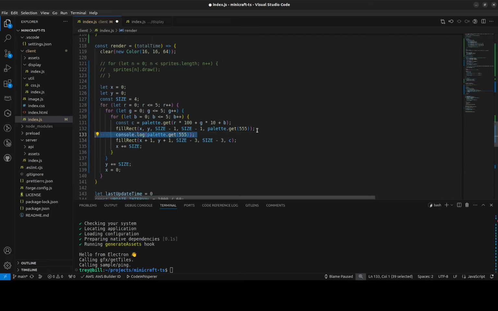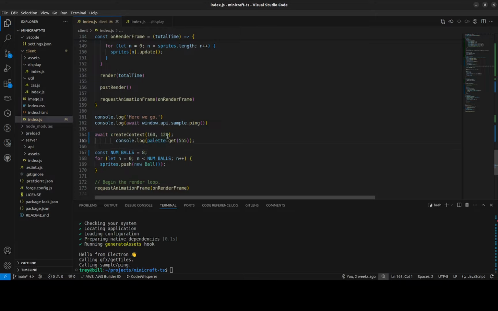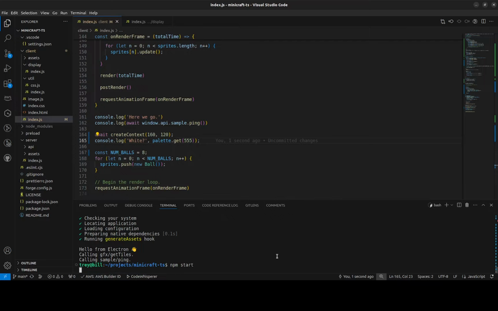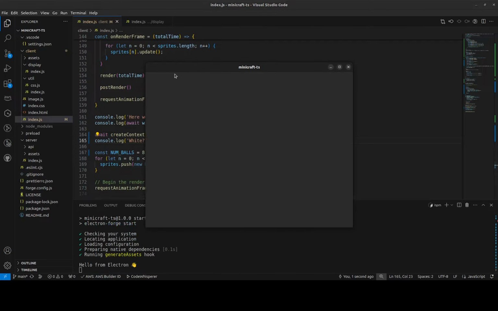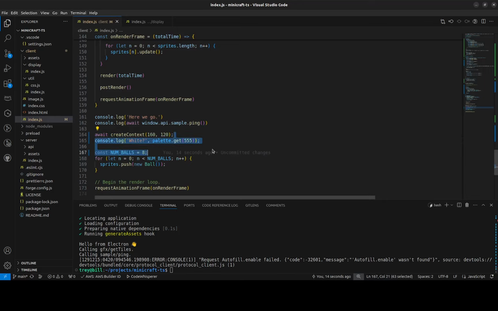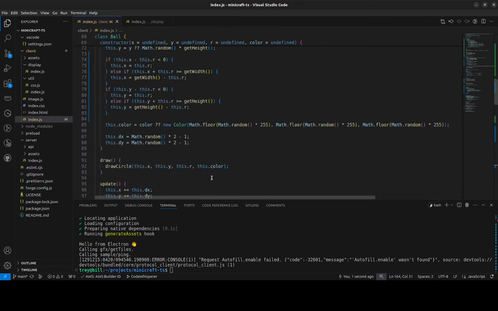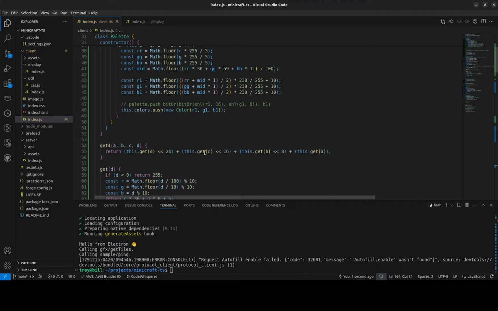Let's see what color it's actually getting for that. Well, the color index is 215. Oh. We're getting the right palette index, but we need to convert that into a color.